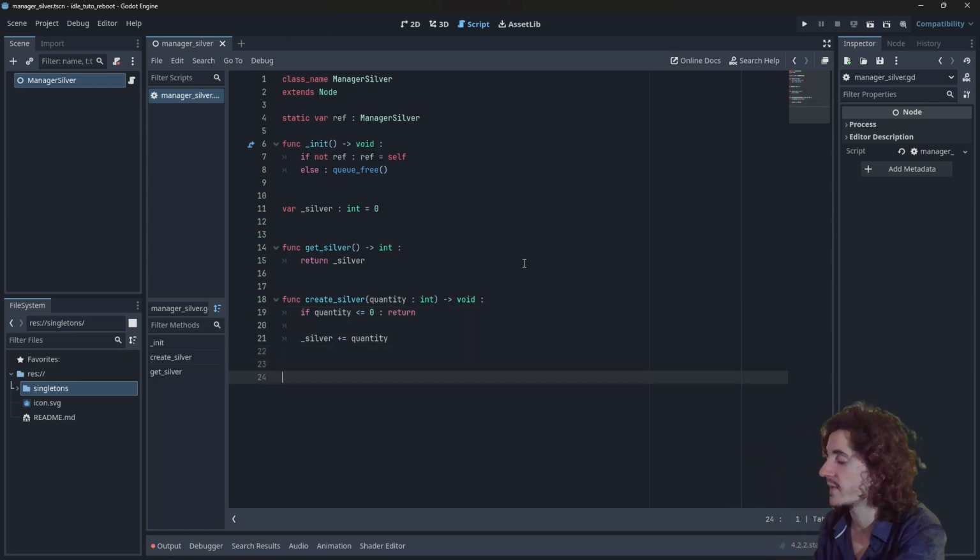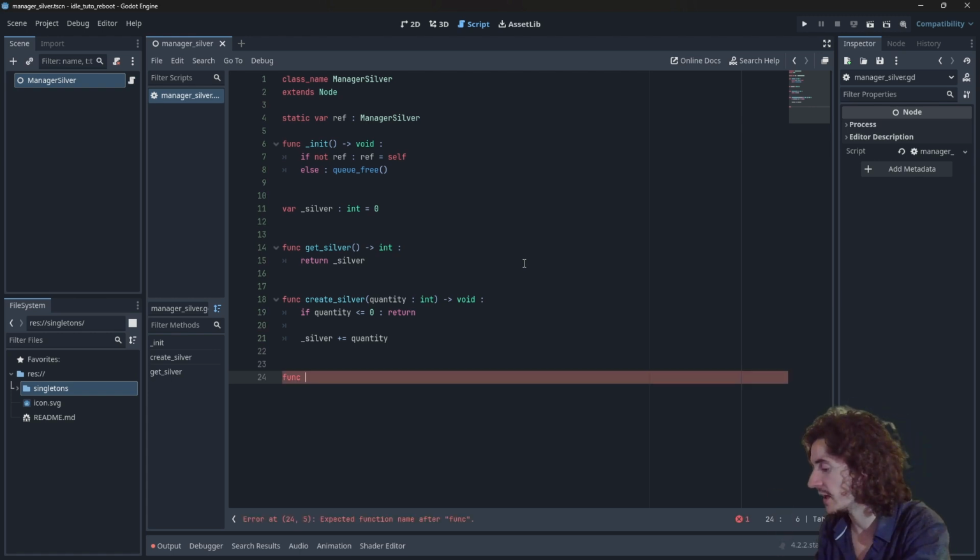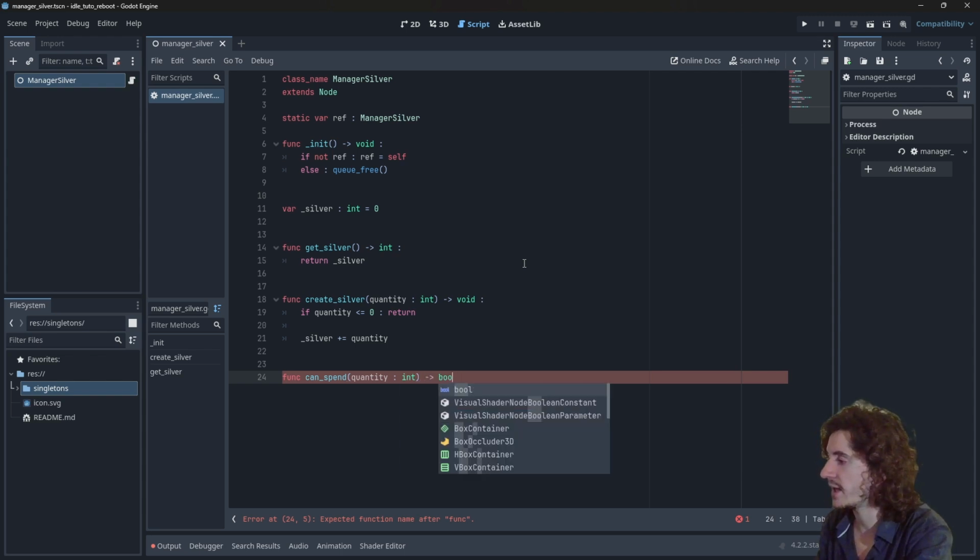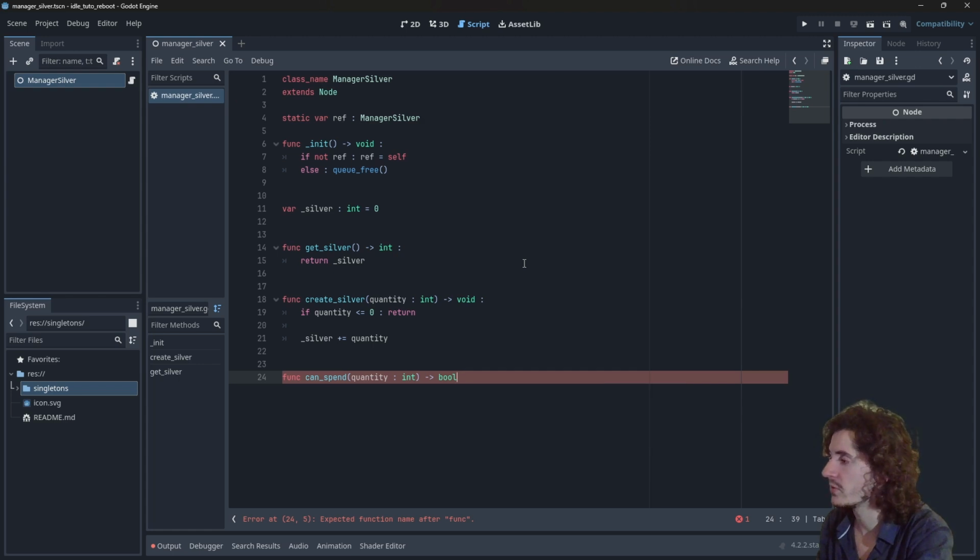Now let's create more methods. So we will have can spend. So here we will tell the butler the quantity of silver we want to spend, and they will answer yes or no as a boolean.